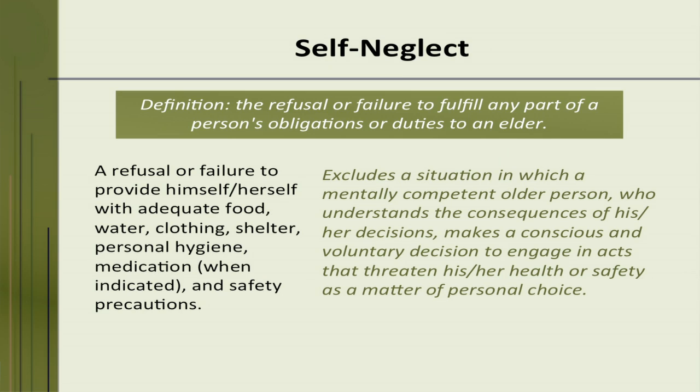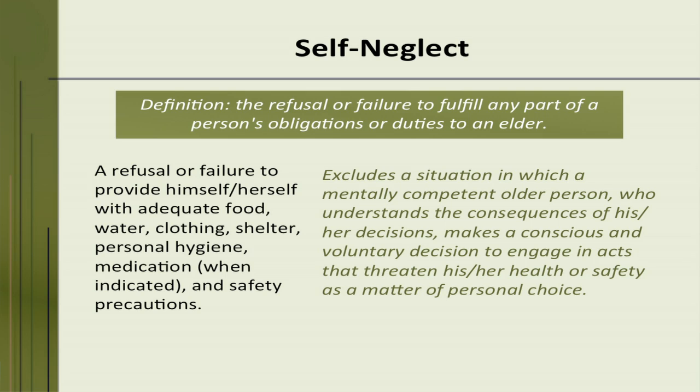So then there's also this category of self-neglect, and this is differentiated from caregiver neglect in the fact that there's no perpetrator here. So the definition is the refusal or failure to fulfill any part of a person's obligations or duties to an elder. And actually, what it refers to is the inability or failure of a person to provide themselves those types of resources necessary for maintaining their health and safety.